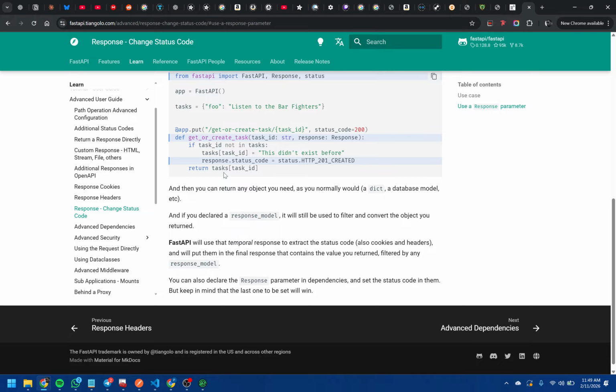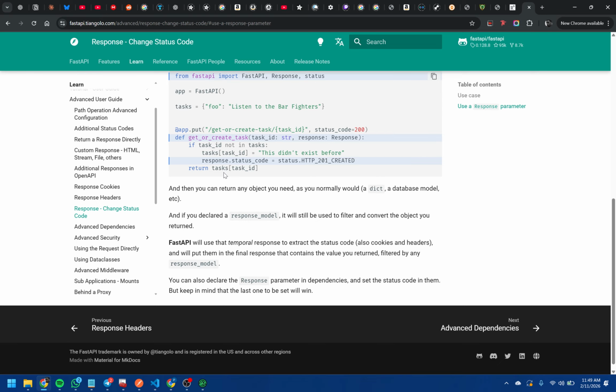So instead of returning the JSON, I'm going to return a response, and the response takes a content, which is this, and a status code, which in our case is 404.